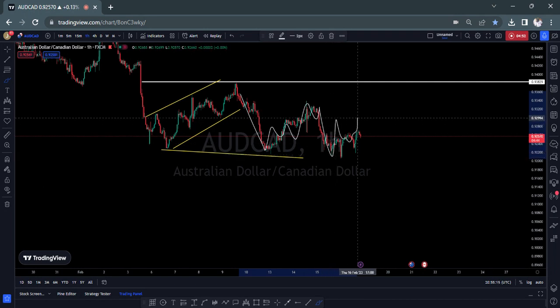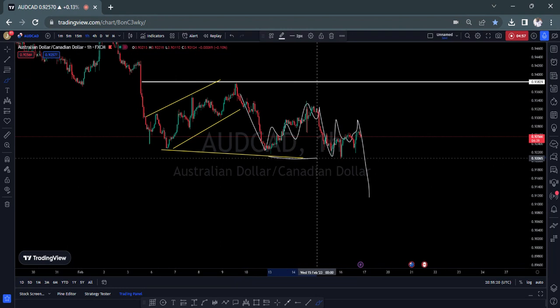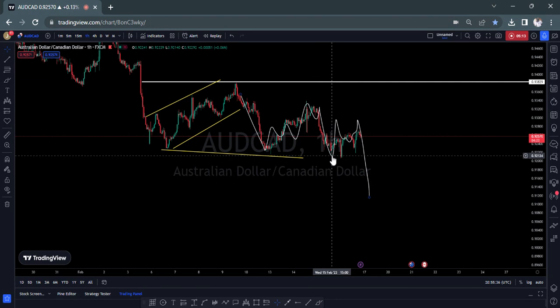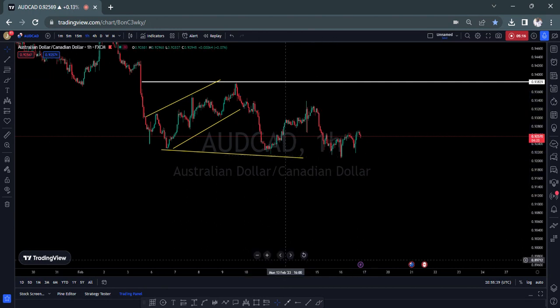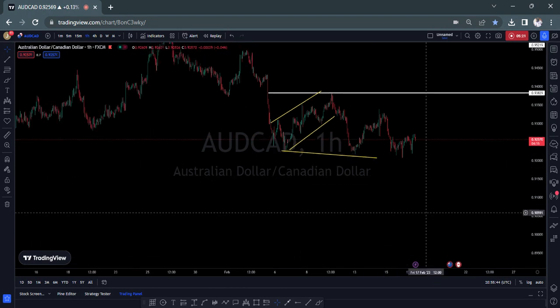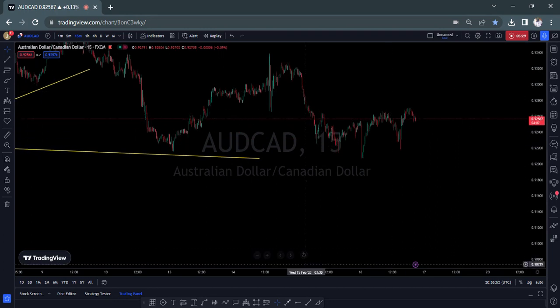So what are we going to expect again? We might expect something like this also, and it would be ideal for me, it will be really cool, if it breaks this low and continues trickling its way, which is really possible, and I feel it's going to happen because of the price action. Yeah, so let's go to the lower time frame.